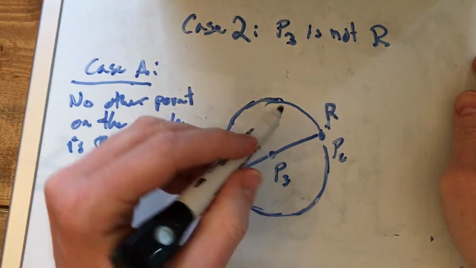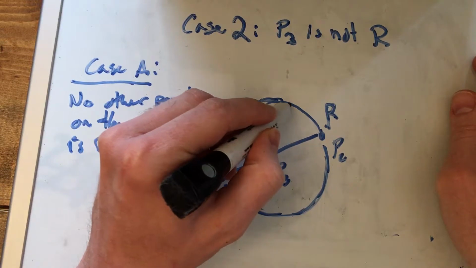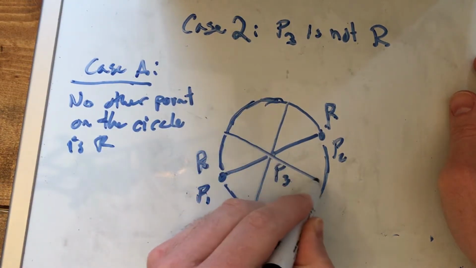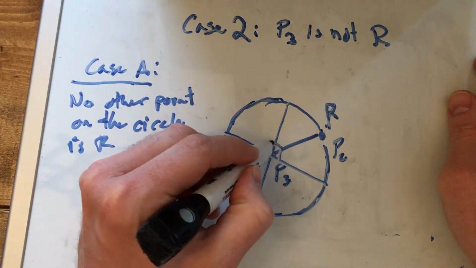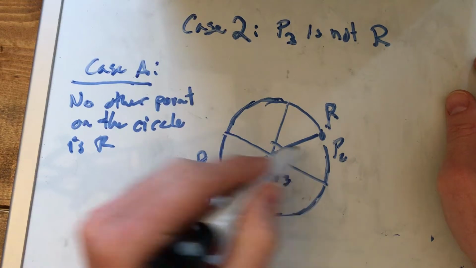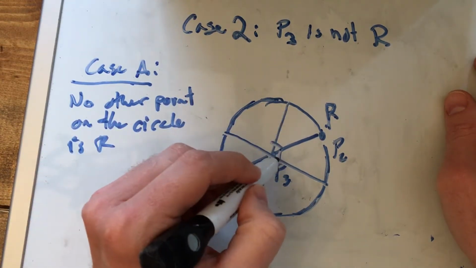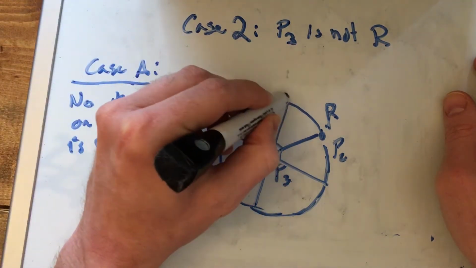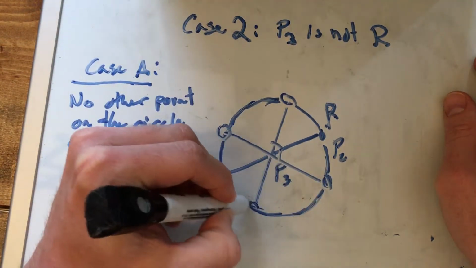All right, so then what Michael Biro says that you should do is you should go ahead and make a cross in here, and choose two other diameters other than the one with endpoints P1, P2, and choose them so that they're 90 degrees to each other. So that gives us a collection of points here.